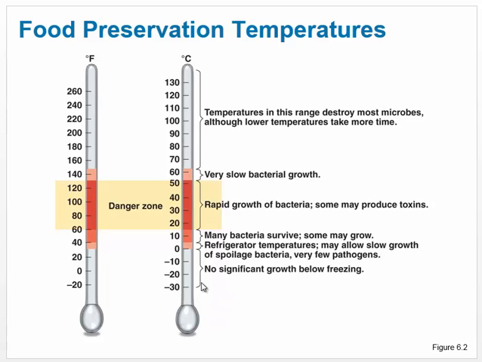Once you take it out of the freezer, it goes from this temperature. If you put it on the counter, it goes into this zone, and then you get bacterial growth, bacterial growth, bacterial growth. Suddenly you have a lot more bacteria on your defrosted steak, for example, than you did before. If you put it back in the freezer, that's not going to kill those bacteria. They're still there. Then you take it out of the freezer again, and you've got 1 million more bacteria than you did the first time you defrosted it, and those 1 million more can grow really rapidly. That's when you get some that may produce toxins, as this says, or other bacteria that are harmful.